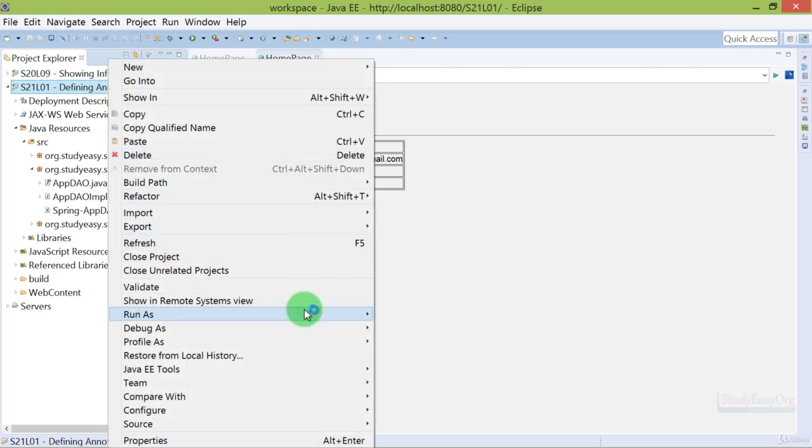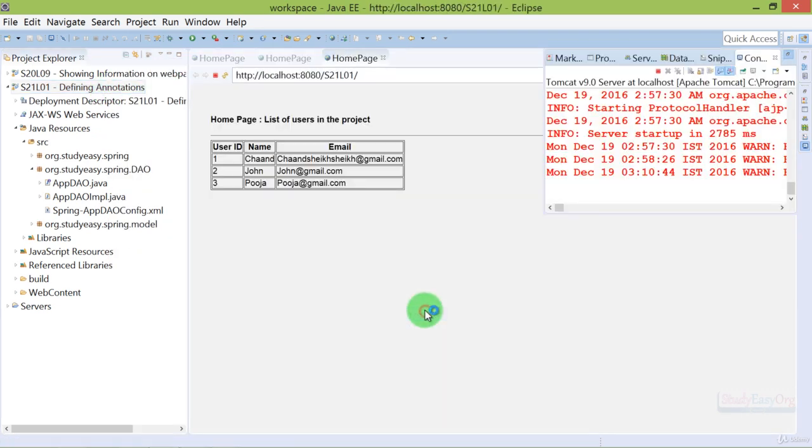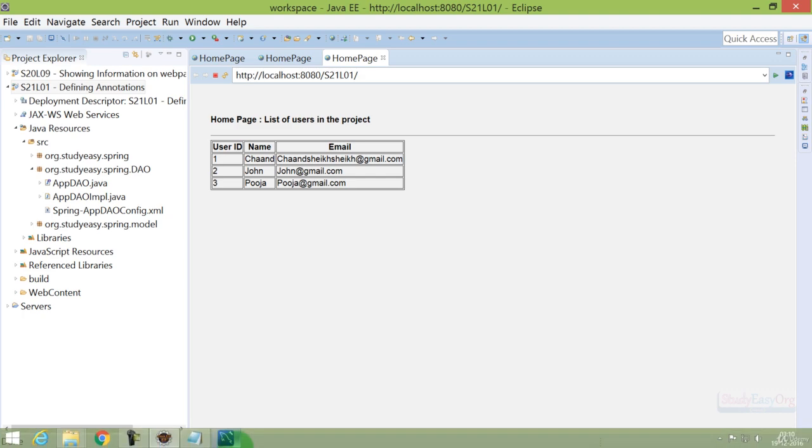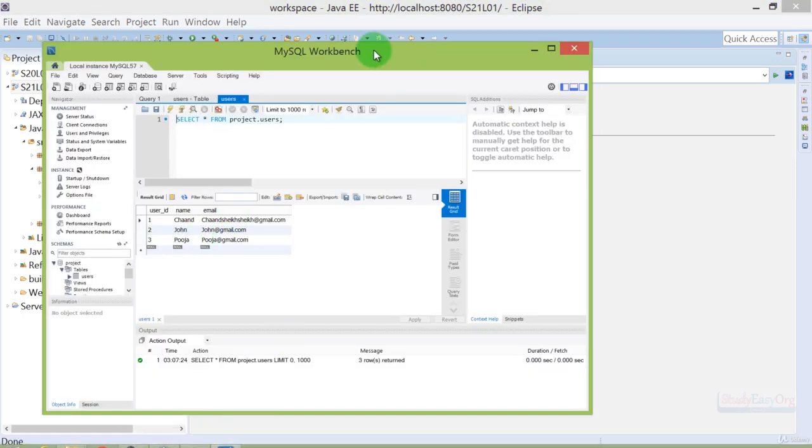As of now, if I execute this program on the web server, it will display the information from the database. We can see that the email address it shows is chandsheikh@gmail.com, and this information is getting fetched from the database table.